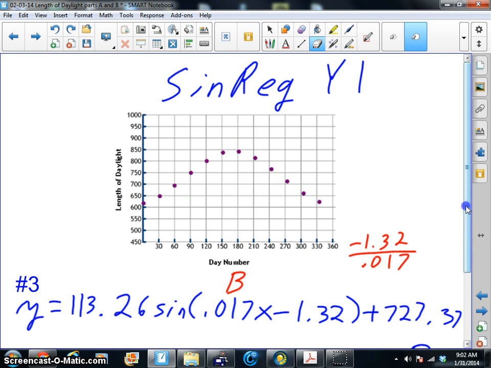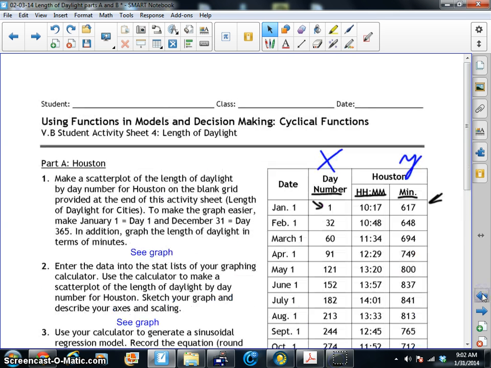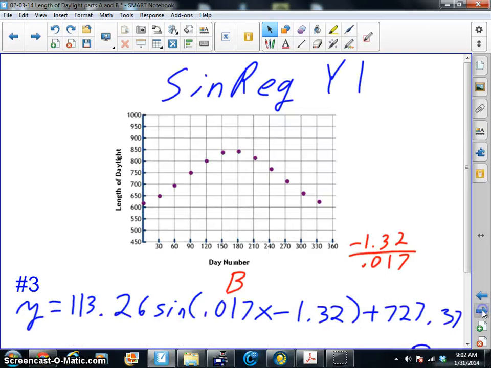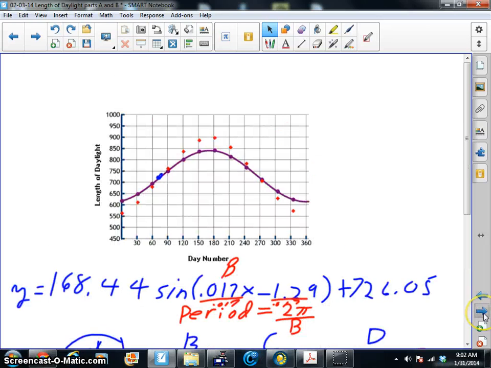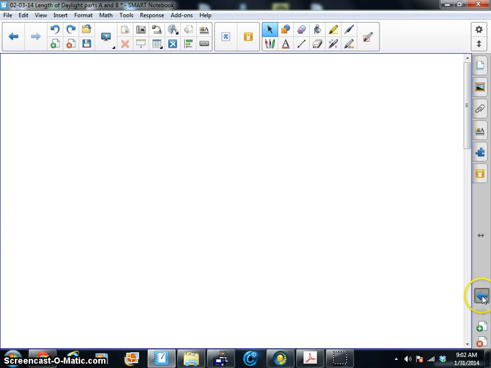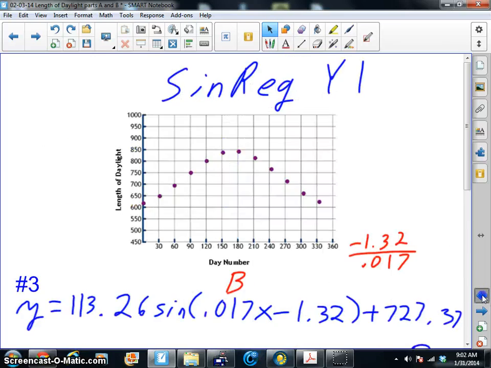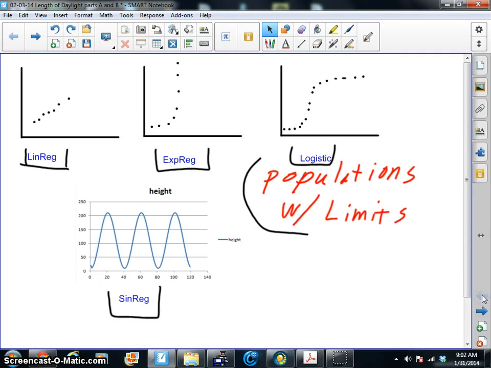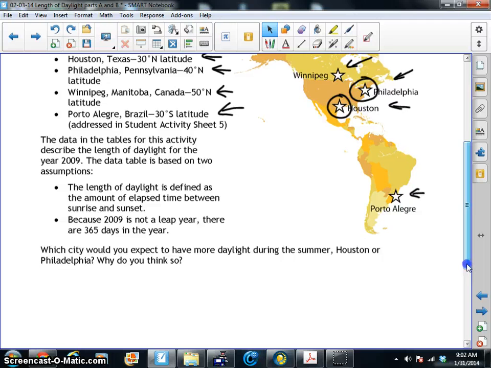So I'm going to go ahead and teach you guys a few things. We're going to start with the first part of our directions, create a scatter plot. What we're going to do is basically use this piece of paper that I'm going to give you. It's going to have a basic graph on it. Why am I going through all this? Well, we'll look at that later. Don't worry about it.